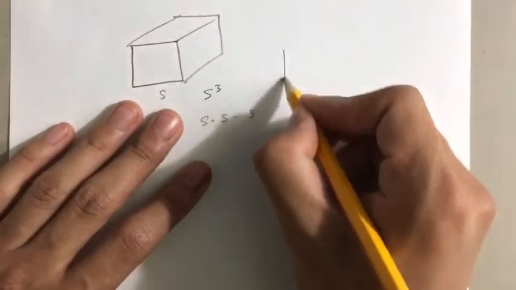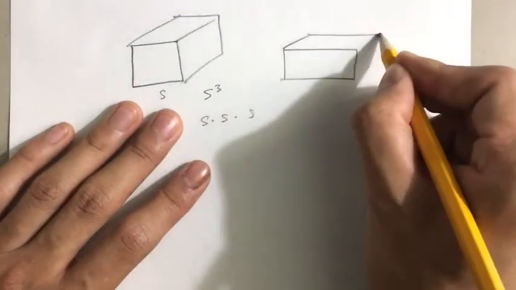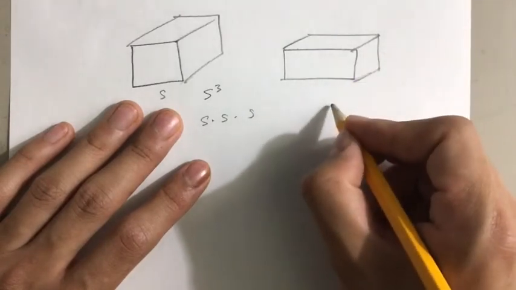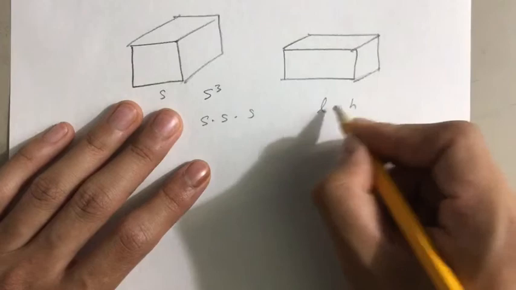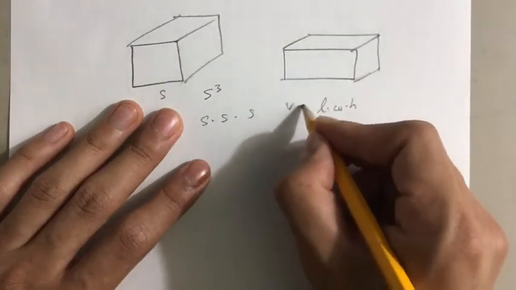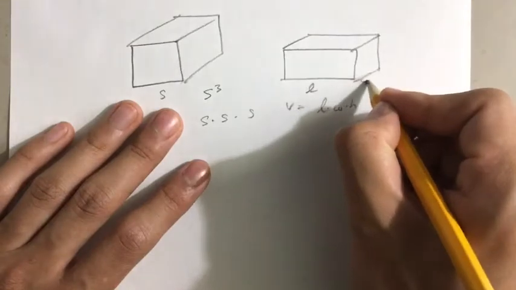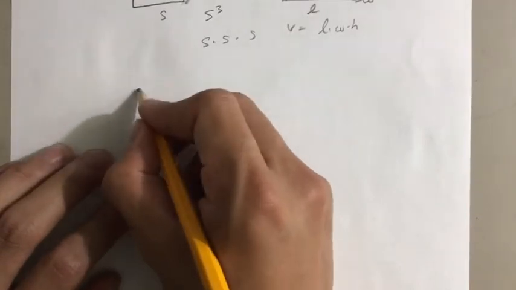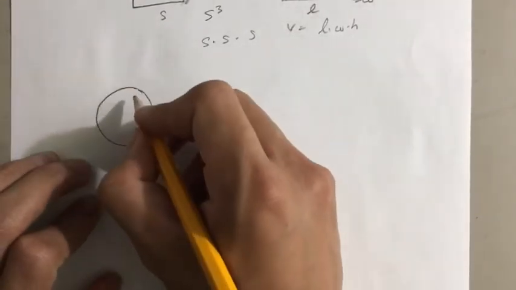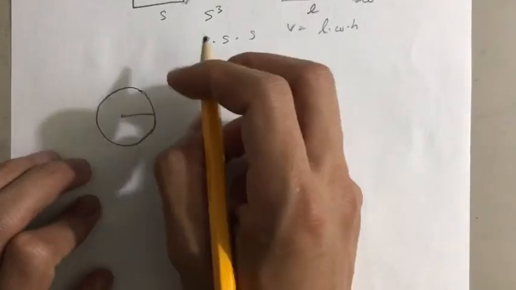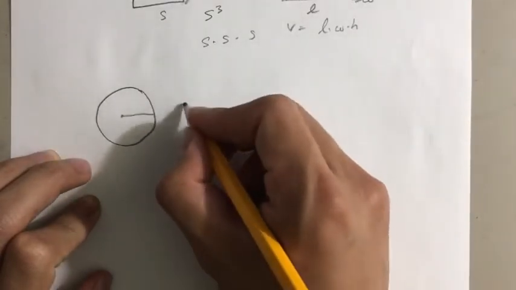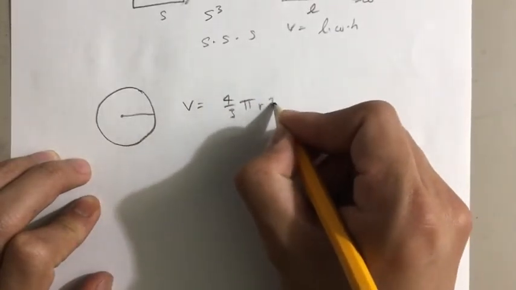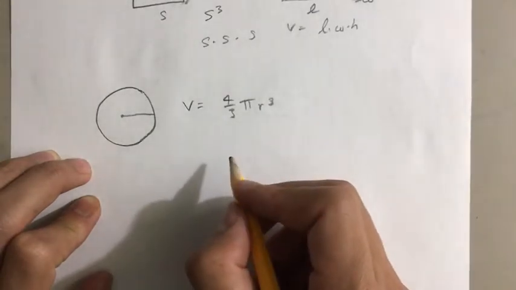The volume for a rectangular prism, it's kind of self-explanatory if you can figure it out, but it's basically just length times width times height. That's the volume. The length times the width times the height. So what's the volume of a sphere? Well, the volume of a sphere, it's pretty simple and easy to remember. Just a little strange. There's a geometric proof of this, but I won't show it to you. It's 4/3 pi r cubed. So that's the volume of a sphere.